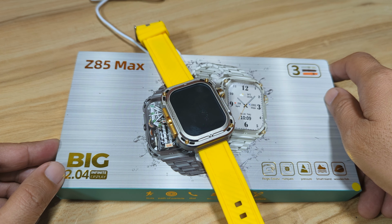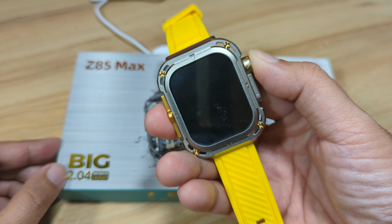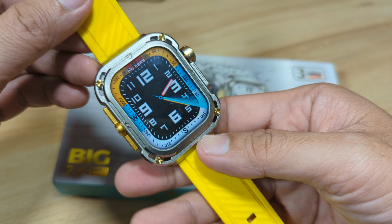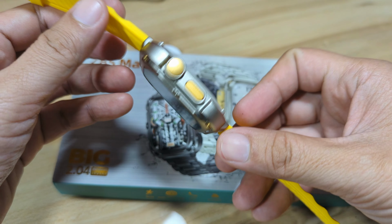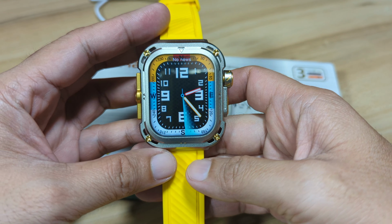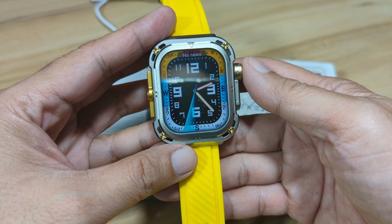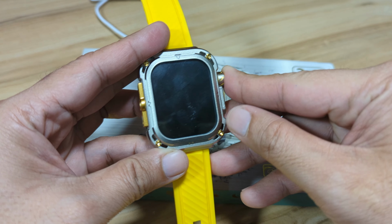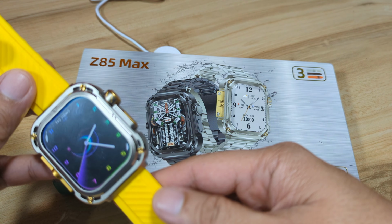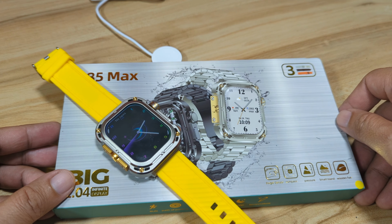We have here the Z85 Max Smartwatch, an outdoor style smartwatch loaded with sports, health, and the Bluetooth call feature. In this video, we are going to pair it with its support app, and we will connect it with our Android smartphone. So if you are interested to see how to pair the Z85 Max Smartwatch with its support app, watch this video.